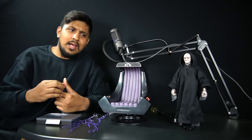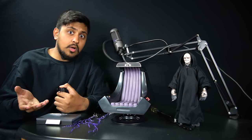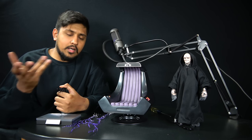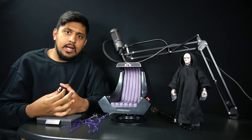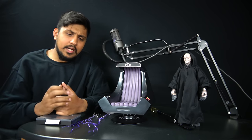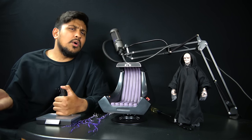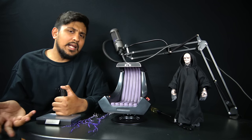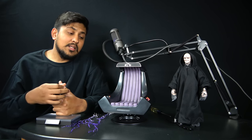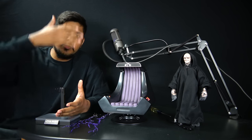Because like the Royal Guards, we got Royal Guards at 219, was it? 219 plus shipping? And then the Stormtroopers that just got released, 189. And that's full on body armor. That's a ton of design in there. You got weathering and the stand, and it comes with the blaster and all that stuff and hands as well. So why is the Royal Guard 219 and then the Stormtrooper is coming out at 189? It just doesn't make sense. And then you add in an LED base and that's a 243, which just kind of throws my brain off.